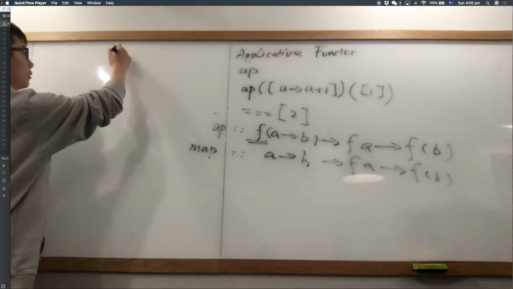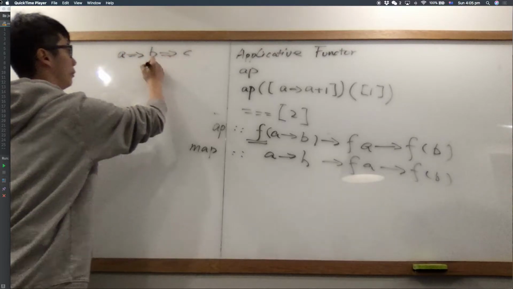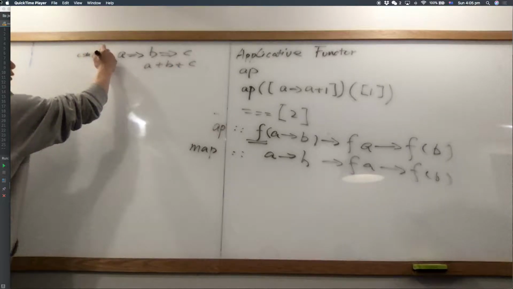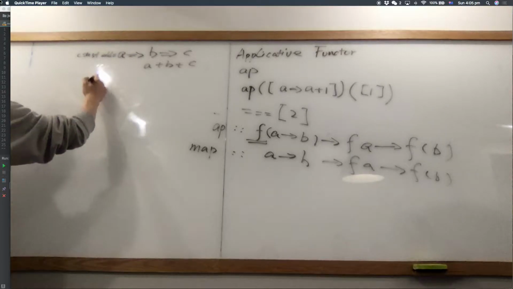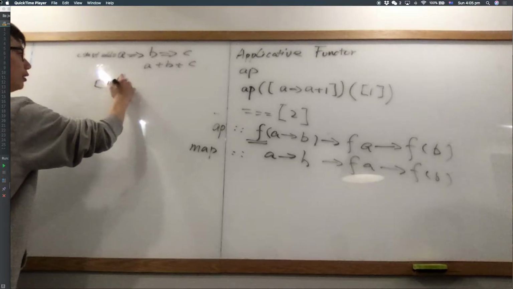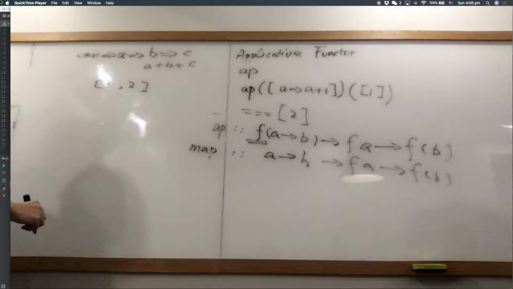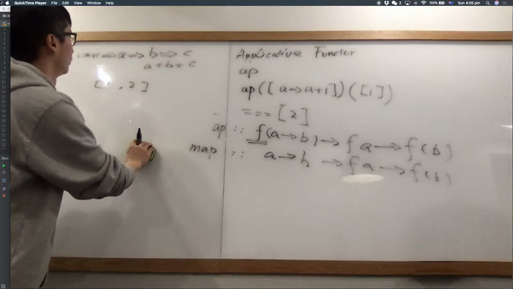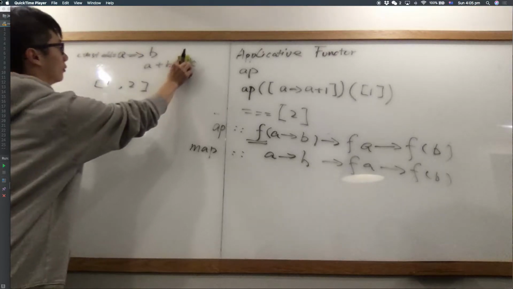Let's say you have a function that takes parameters. Let's call it add again. Now I have an array 1, 2. I don't need all those parameters. Maybe A plus B, that's enough.